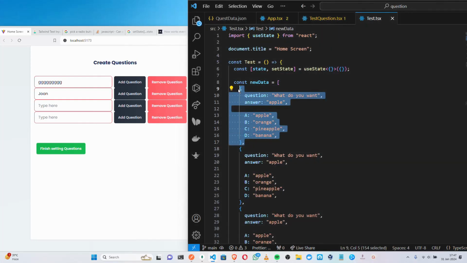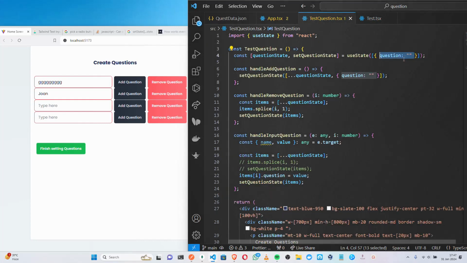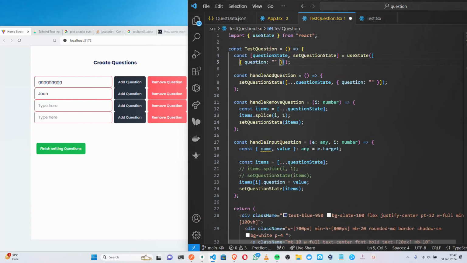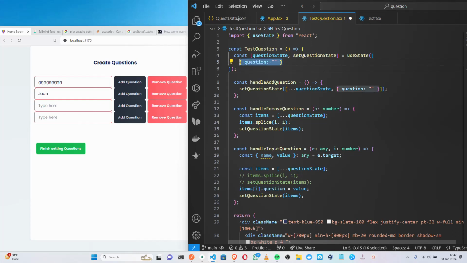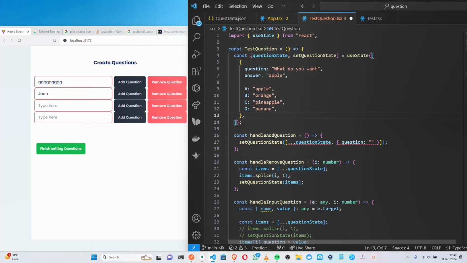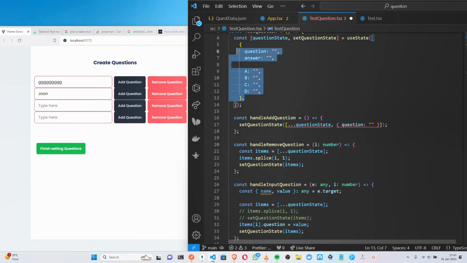Let me just copy this. So this is how one should be, but it doesn't have to have inputs or values, so they should all be blank, so that they can fill it up. So everything I have here, that's what would pass.